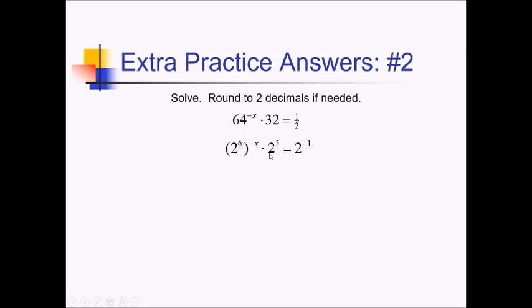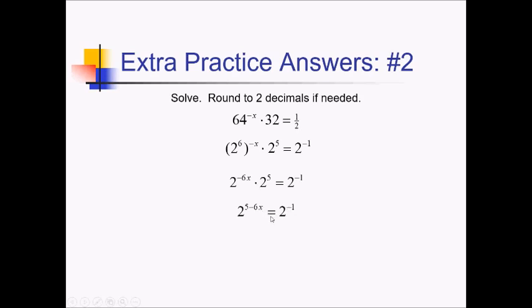All right, let me combine things using some exponent rules here. First, let me turn this into 2 to the negative 6x, because we're multiplying these exponents together if we're raising one power to another. And then I can combine these 2's on the left side, which are being multiplied, by adding the exponents. So this is really negative 6x plus 5.